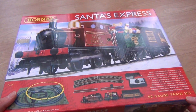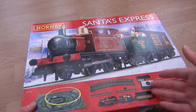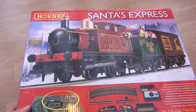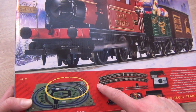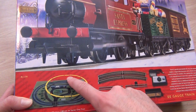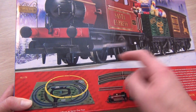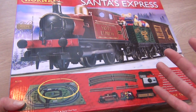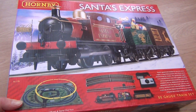It's really small, it has to be said - really quite small and basic. But it's Santa's Express and it's got a wagon with presents in - what more could you possibly want? The layout is quite basic as well. There's no siding or anything, it's just a loop of track. It's an oval because of the two little straights, but if you take those out you can make a perfect circle - perfect because it could go at the base of a Christmas tree! Yes, that's the whole idea.